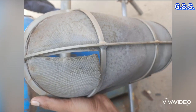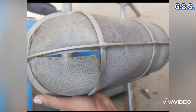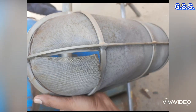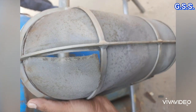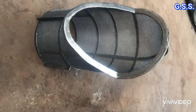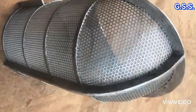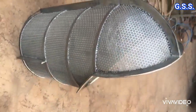This is a picture of a filter element of another T strainer where only SS frame and SS wear mesh is present. Since the wear mesh is not supported by a perforated seat, the SS wear mesh tore off after first use. We have to be very careful while specifying any T strainer so that it will have SS frame, SS perforated seat, and SS wear mesh inside the perforated seat.